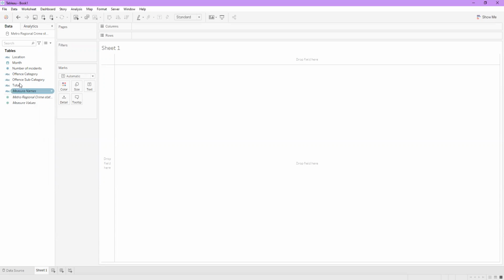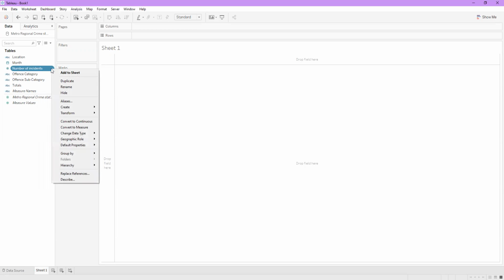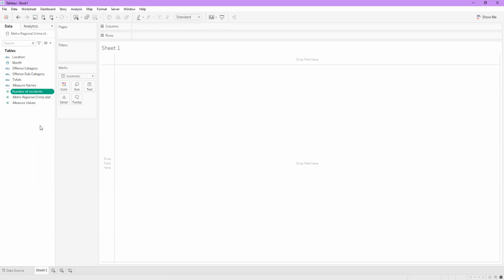Now, measures are numbers, dimensions are strings or categories. Obviously, as you can see, one of the values here, a number of incidents, is considered as a dimension when it should actually be considered as a measure. So the way we can bring this to the measure place is just to click on this white downward arrow, and then we can say convert to measure, and so it goes in the measure.